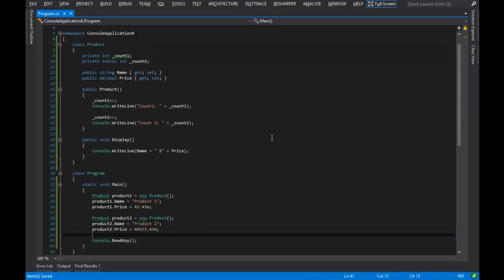What do you guys think the output of this program is going to be? Right, so it's going to be count 1, count 2 is count as 1.